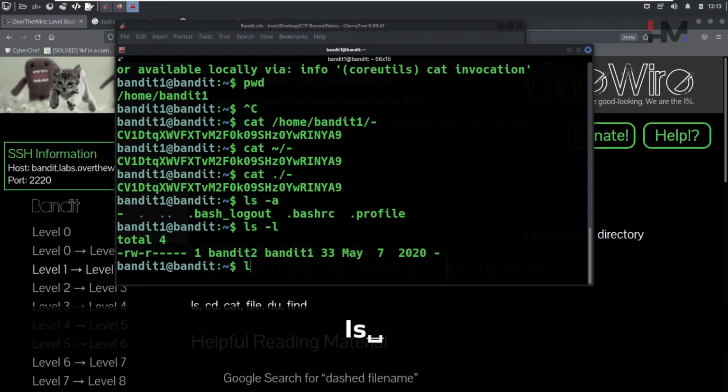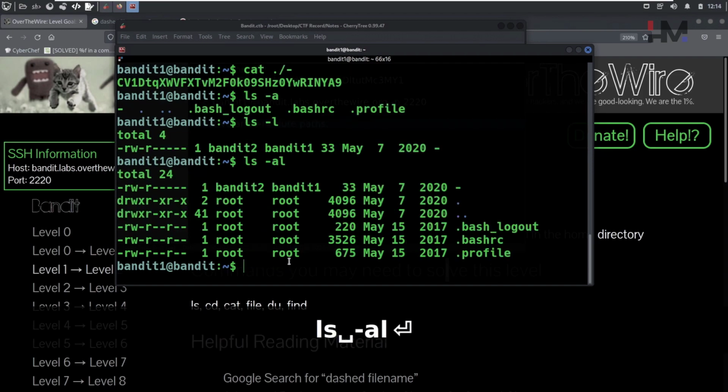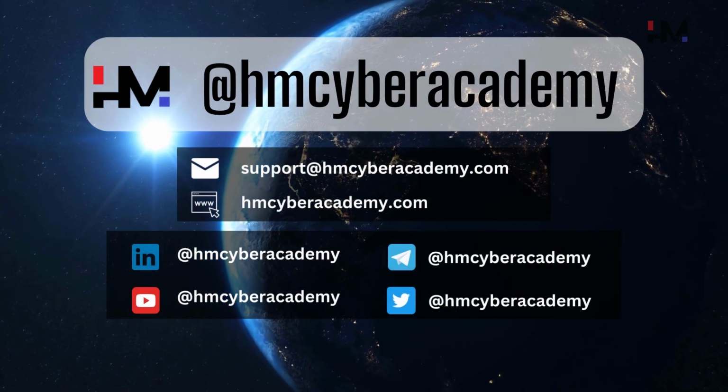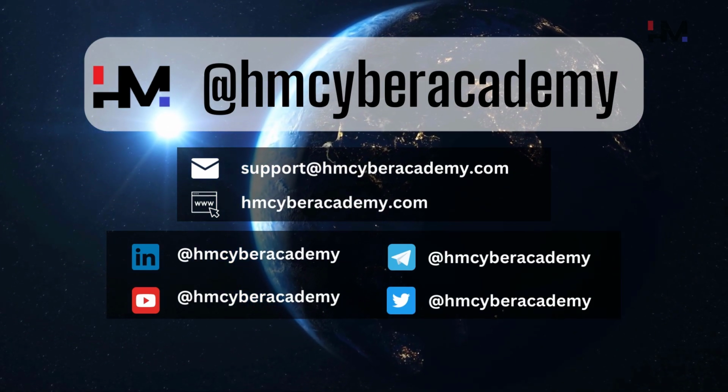If you try to list out everything with -al, it should print out this dot and double dot also. As I said, this represents current directory. It should be a directory, right? So it should give something like d in the starting. And these are normal files. And this is the file that we are interested in, and we got the flag using that. So now we understood how relative paths and absolute paths work. So let's move to the next one. See ya.